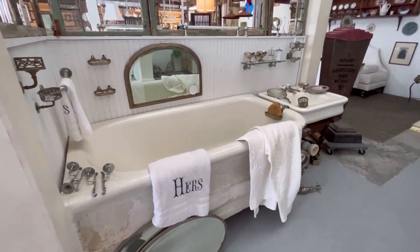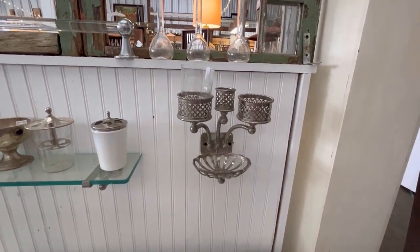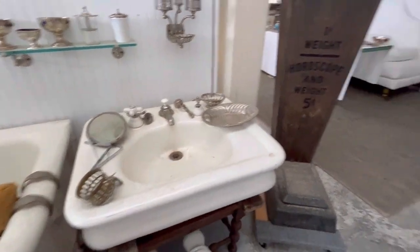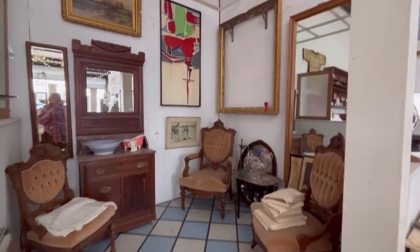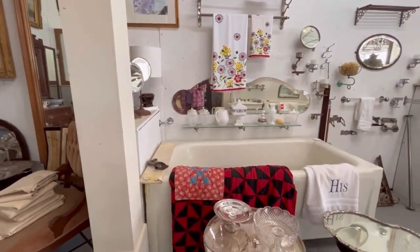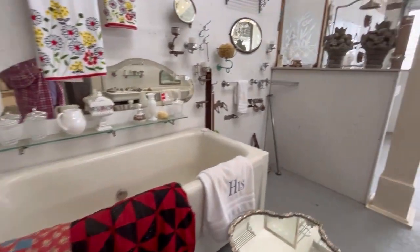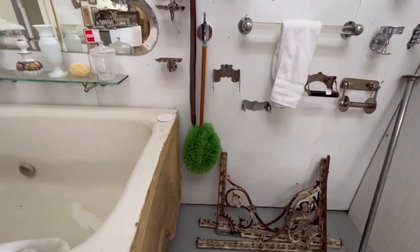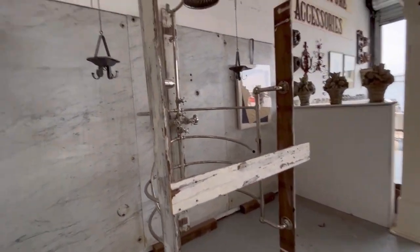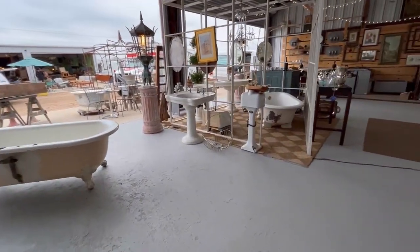Look at this. They have it all set up in here. Ain't this cute? Look at that little setup for your glasses and toothbrushes and soap. I like that. The waiting room for the bathroom, maybe? Ooh, large frame. And look at that mirror behind the tub. That is gorgeous. It says it's sewed, but it's super nice. Oh, now, is that a toilet cleaner or a tub cleaner? That thing's huge. One swipe and it's done. This is a cool place for your fixtures for your bathroom.